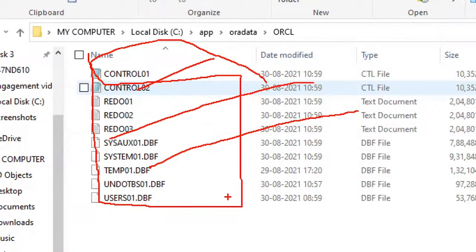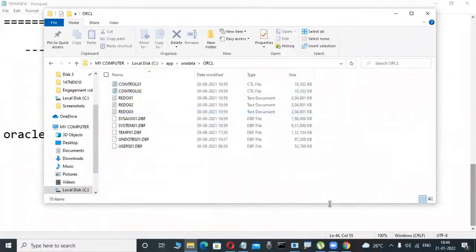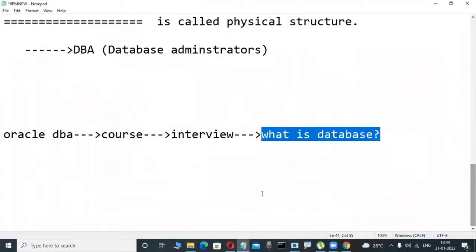That's why when they ask what a database is, the database administrator describes the physical side, because they are well-known persons who know what data files, redo log files and control files are, and the relation between logical and physical. Those are all things they have an idea about. That's why it is nothing but a collection of data files, control files, and redo log files. That is the correct answer from a database administrator's point of view.